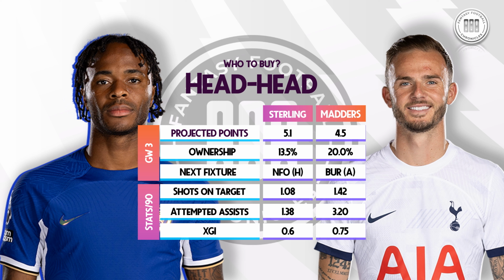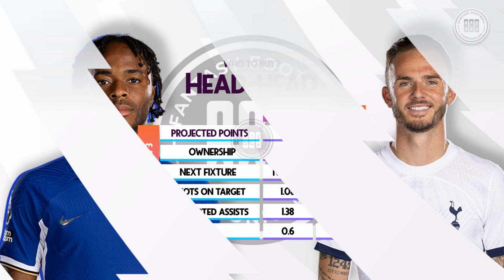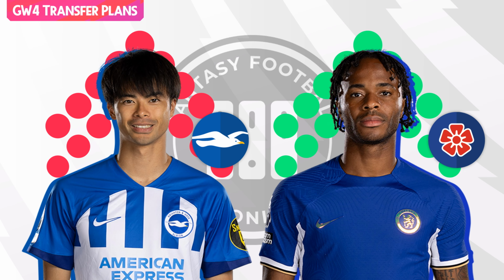and lower in FDR. With the upcoming international break, we want to roll our second free transfer. It's advisable to go into Game Week 5 with 2 transfers in case of potential suspensions or injuries. To sum up, the plan for this week is to swap out Mitoma for Sterling, and this is how we'll be lining up for Game Week 4.